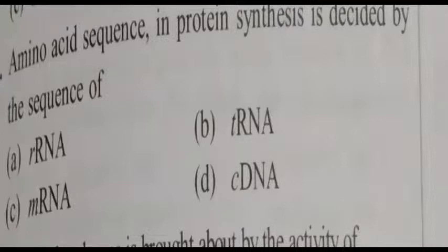Ribosomal RNA is a type of RNA that forms structural and functional components of the ribosome, and binds to both mRNA and tRNA to ensure the correct order of amino acids in a protein during translation. Transfer RNA is a class of RNA having a structure with a triplet nucleotide sequence that is complementary to the triplet nucleotide coding sequence of messenger RNA. The role of transfer RNA in protein synthesis is to bond with amino acids and transfer them to the ribosomes, where proteins are assembled according to the genetic code carried by messenger RNA.